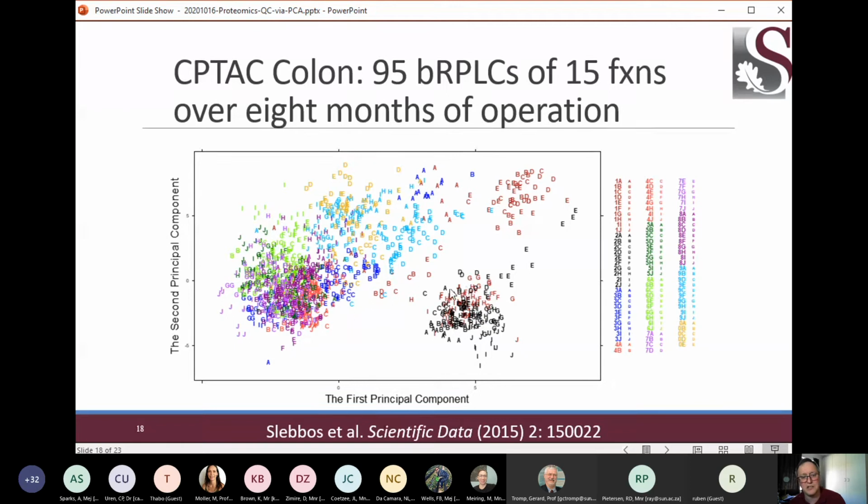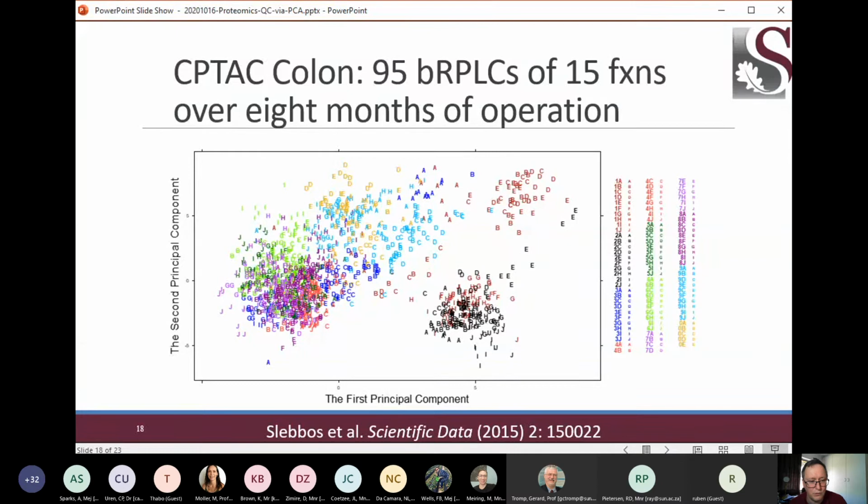You can see that the latter parts of experiment set 1 are shown by these reddish letters in the black cloud. So the first set of samples and the second set of samples both look quite different over the space of 8 months of running the same instrument the same way on the same kinds of samples. Here we see the first batch continuing into this cloud, the third batch spreads out across this space, and then we get into the dark blue, the navy blue ones. You can see that the first experiments from that batch show up here and the others appear down here.